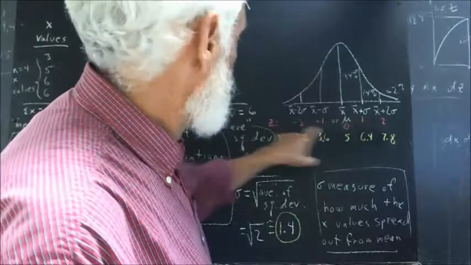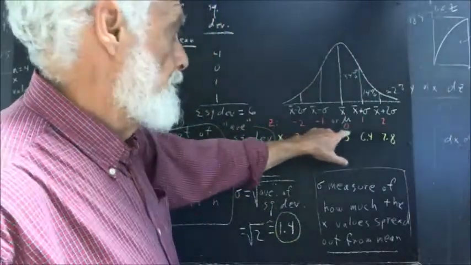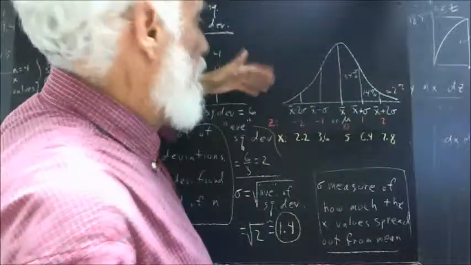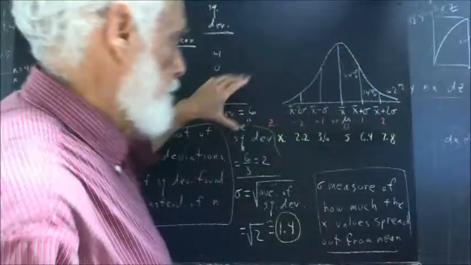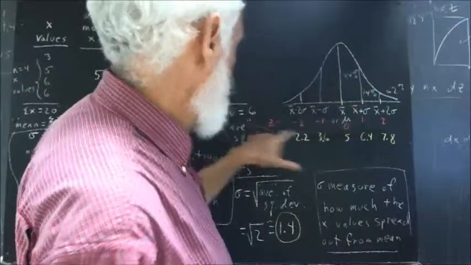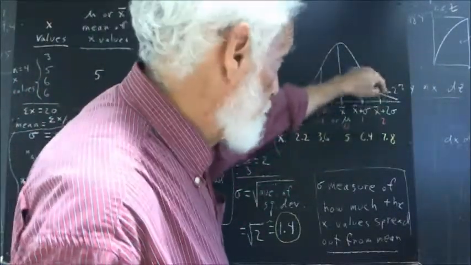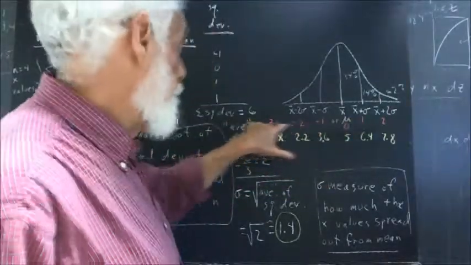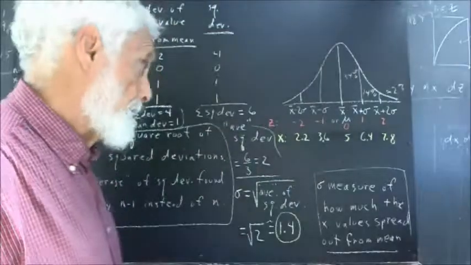Now, I've given alternative labelings to these points. The mean is at what we call z equals 0. Z is a standard letter used to describe how many standard deviations we are to the right or left of the mean. So if we're 1 standard deviation above the mean, then z is 1. If we're 2 standard deviations above the mean, z is 2. If it's 2 standard deviations below the mean, z is -2, etc.